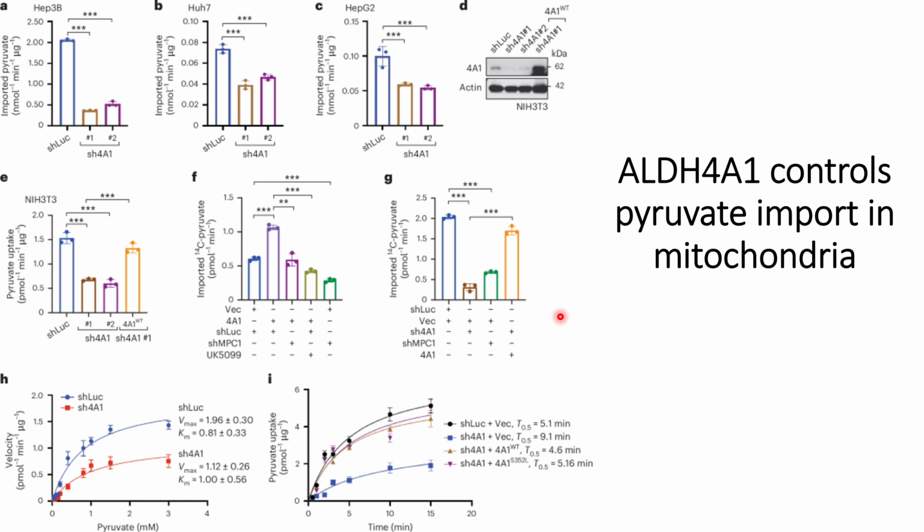So this indicates that ALDH4A1 has a reversible property, and it has a role towards mitochondrial pyruvate import. Along with that, it also has a role towards MPC, that is, mitochondrial pyruvate carrier complex formation. So this is all that has come out of the results presented in this figure.